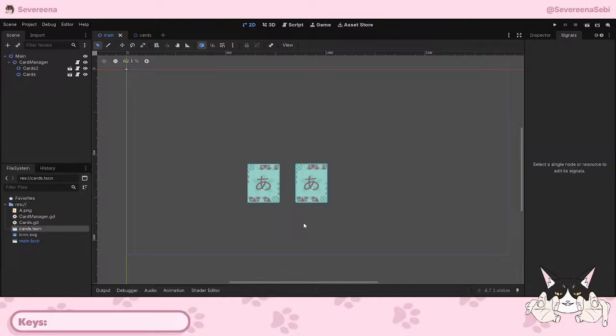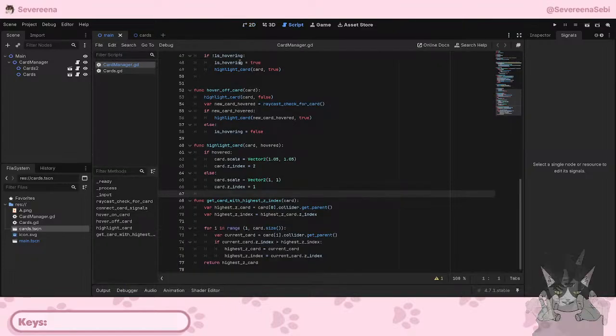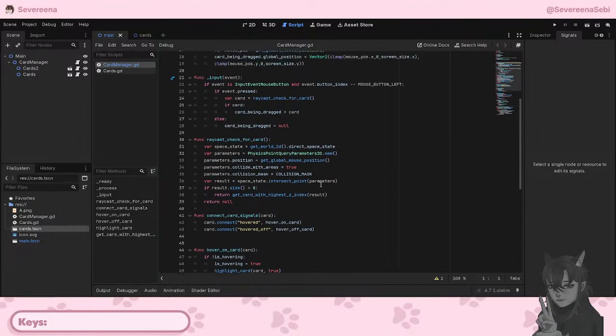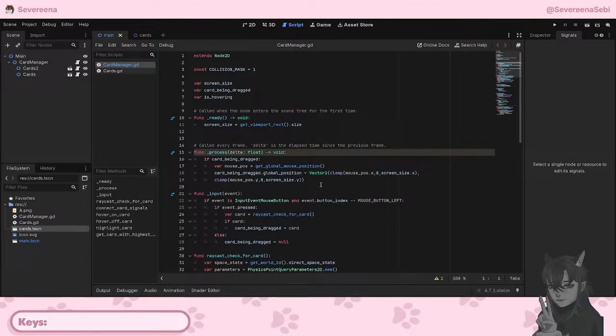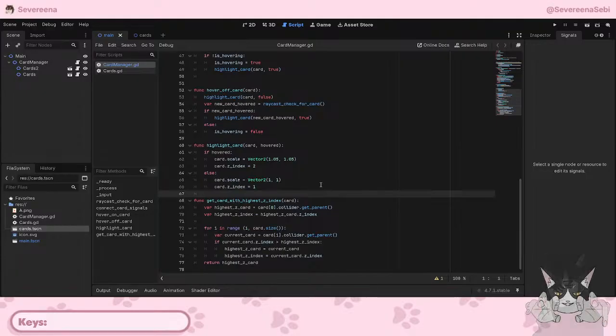Just very little in the script. We're going to make a drag feedback function and a finish drag function.